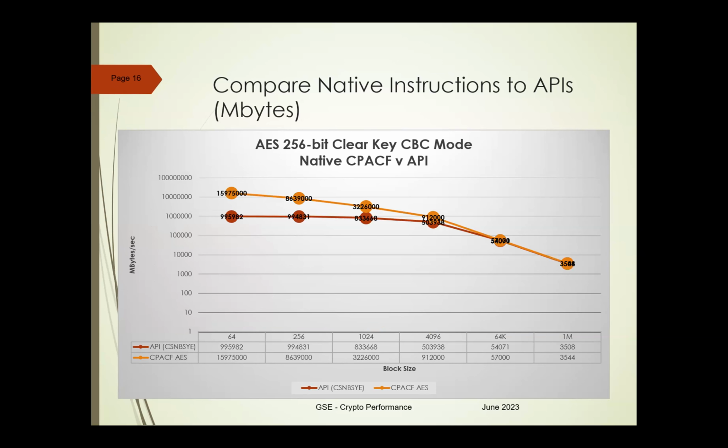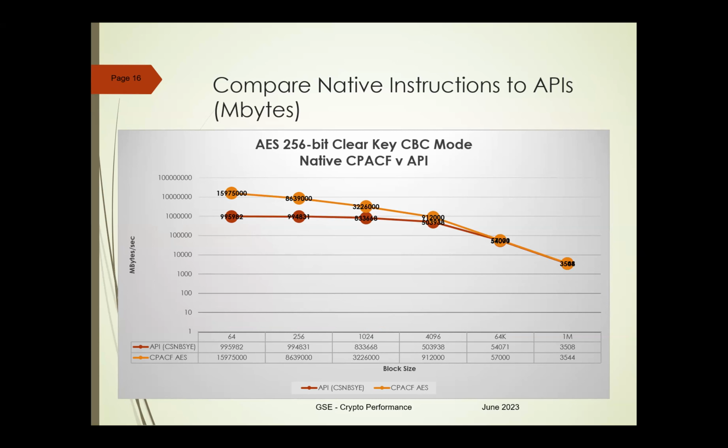On slide 16, the previous one was comparing the number of operations. This is comparing the megabytes of data that are being encrypted. And the same thing applies here. It's much more efficient. The trade-off is better performance with clear key, better security with protected key. And you have to look in your environment and decide what the right thing is to do.